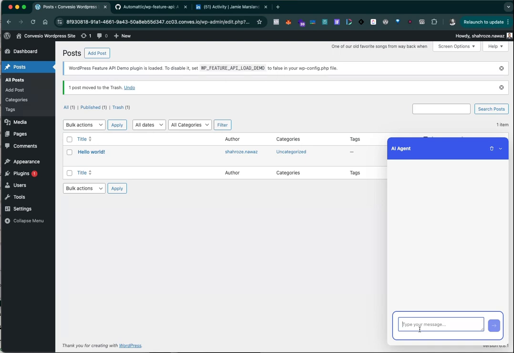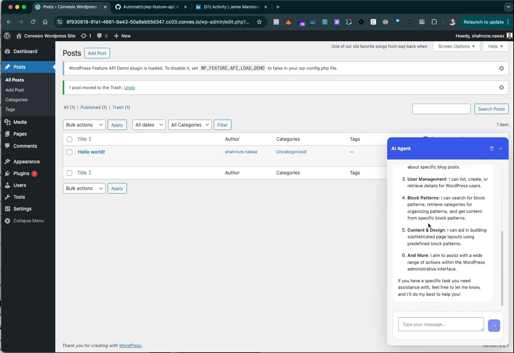And again, this is using an API key connected to OpenAI. So I'm going to prompt this with a couple things, and we'll show you some of the stuff it can do. One of the first things I did, and this is really my second time using this, is to say, what can you do? And just ask the agent what it can do, and it will give you back a list of things.